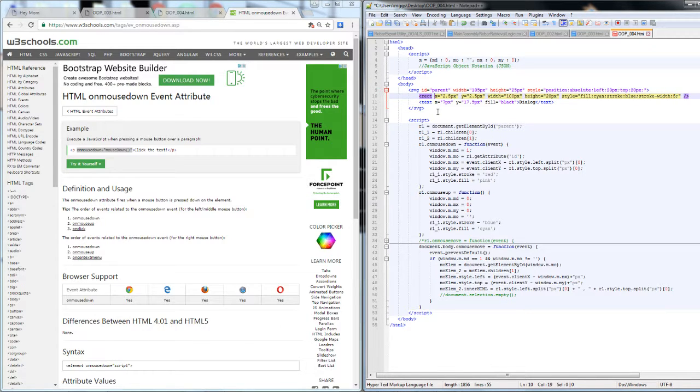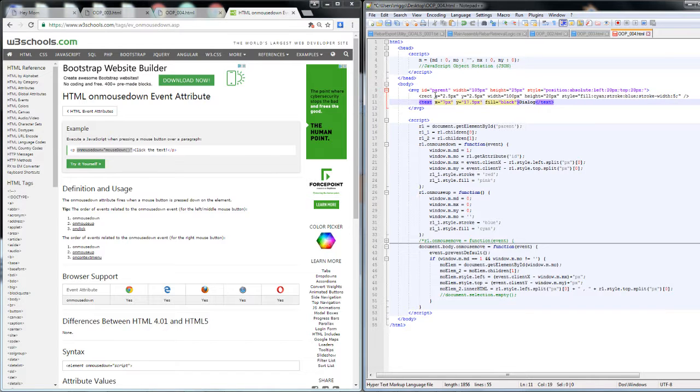I did something a little different today. There's a children property, and before we were doing everything by ID, and we still do that. We still grab that main component by its ID, but I had a certain structure I used. The first element I placed in there was a rectangle, and the second one was this text element. So I have these two children, and it's like an array.